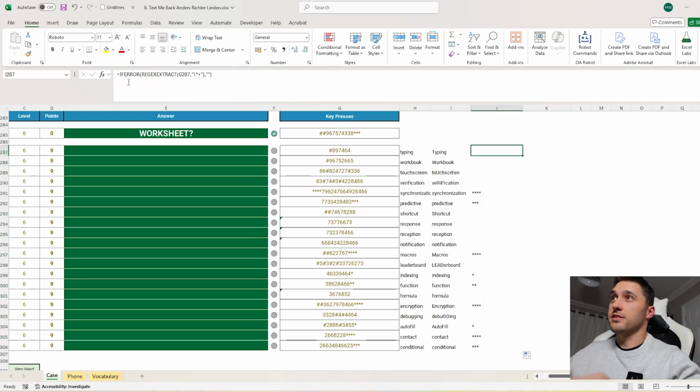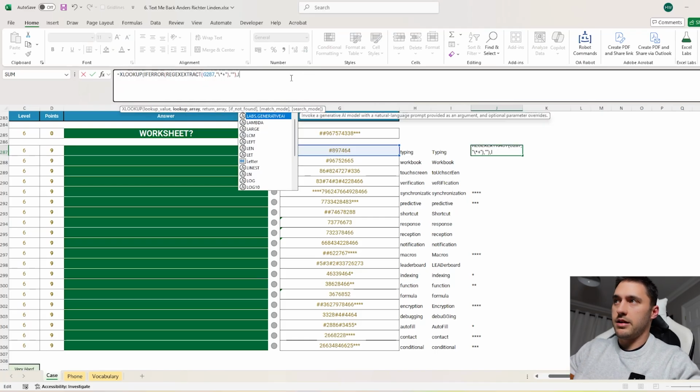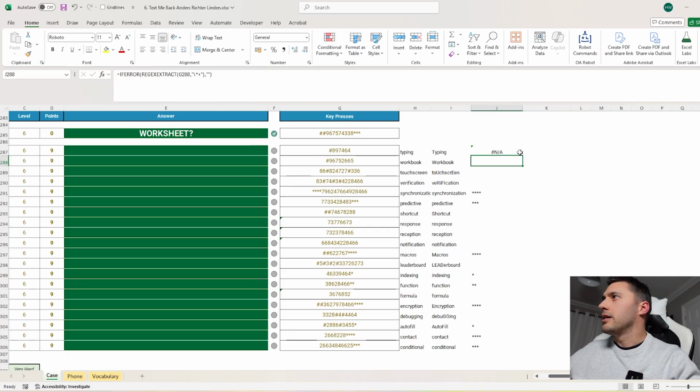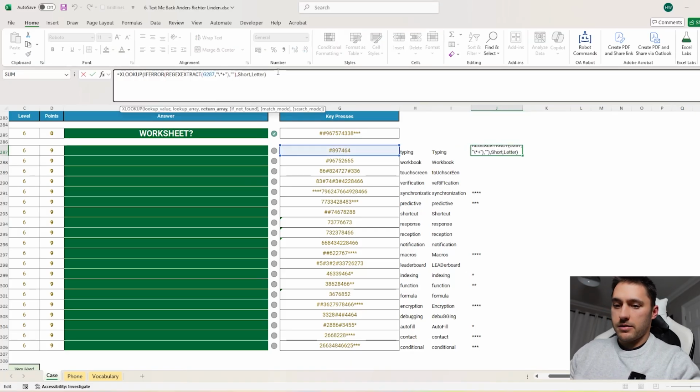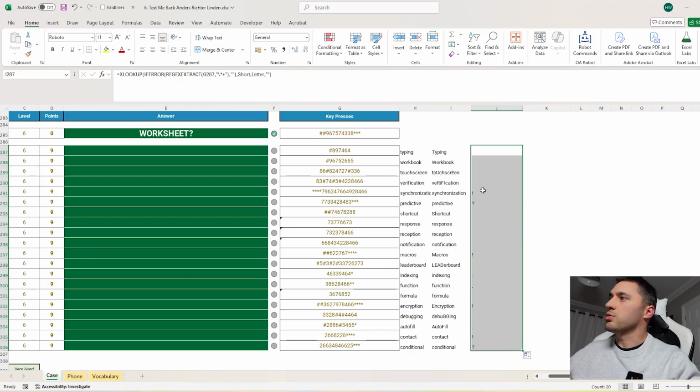And I basically want to find the symbol. Let's do XLOOKUP that in letter. It's actually going to be short form or long form, and then give me letter. If it's not there, return blank. And what we'll get is we now get those symbols out.